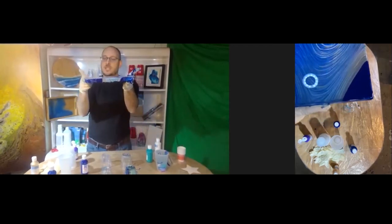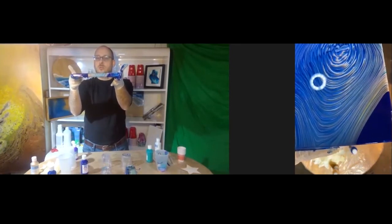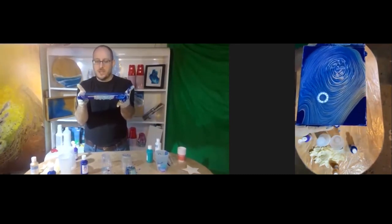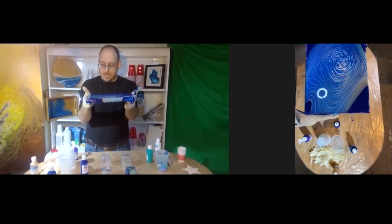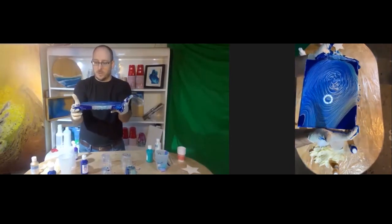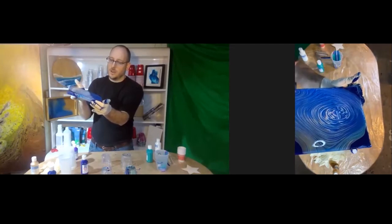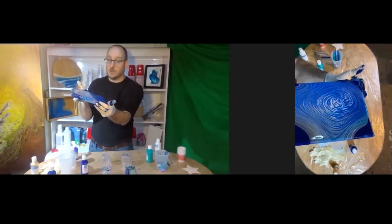Now, can you see the difference in the wet paint between the gold and the other colors? That's one of the things where you can really see the difference between opaque and not opaque. Metallic also has that pearlescent sheen, which is really, really pretty. So I love, love, love working with the metallics. They are a ton of fun for me. And you just slowly slide it around while getting your house completely covered in paint.